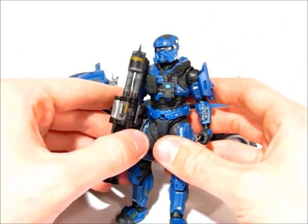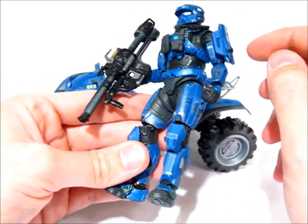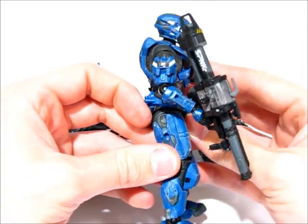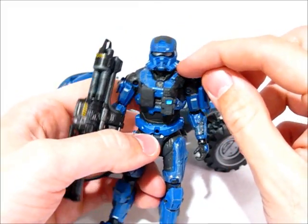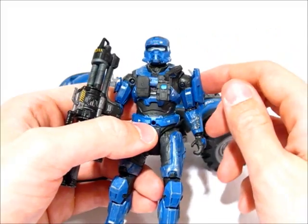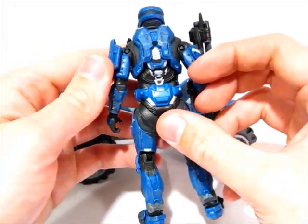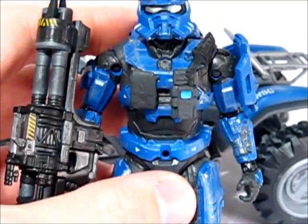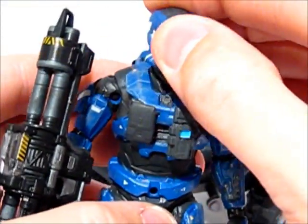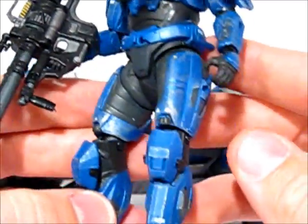The figure we get with this pack is the Blue EOD. Looks like it has the commander chest piece. I don't know what the name of these shoulder pads are, but those are the pads he has. He has the addition on the helmet. Looks like a little rebreather type thing, almost like a stormtrooper or Darth Vader. But that's what he has. Great paintwork as always. I can never fault them, at least recently, for their detail. It's just great. The sculpting is great. The paintwork's great. Absolutely wonderful.